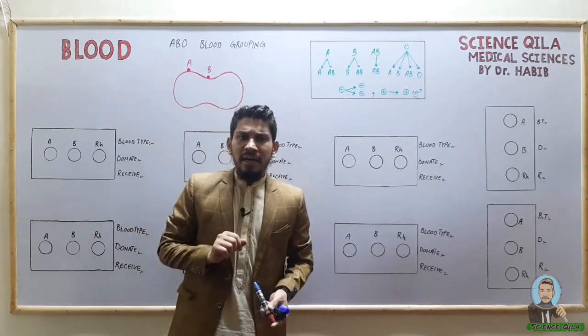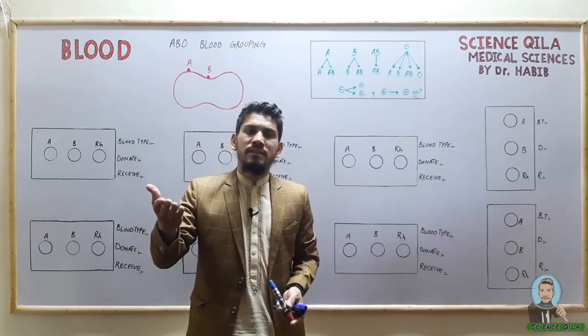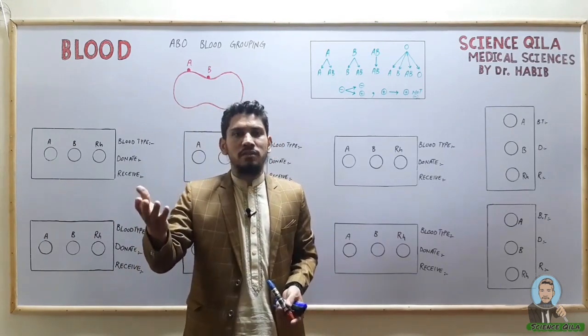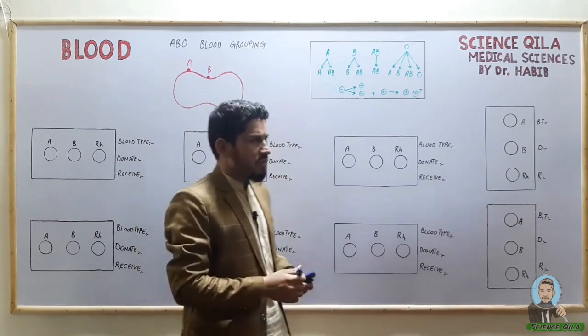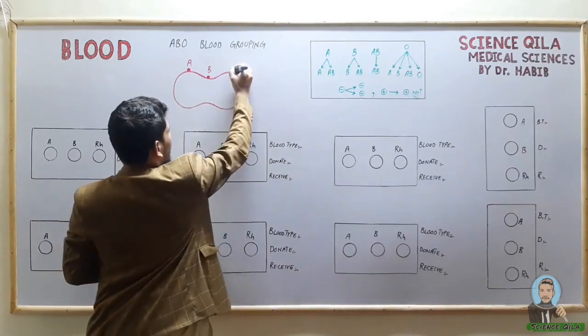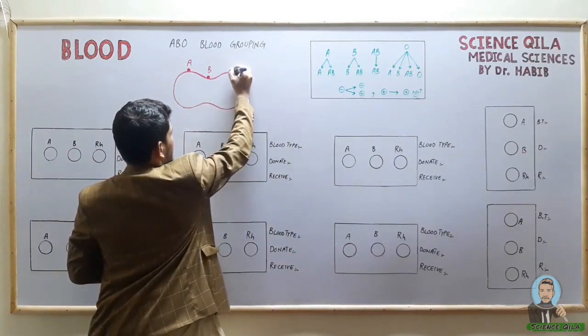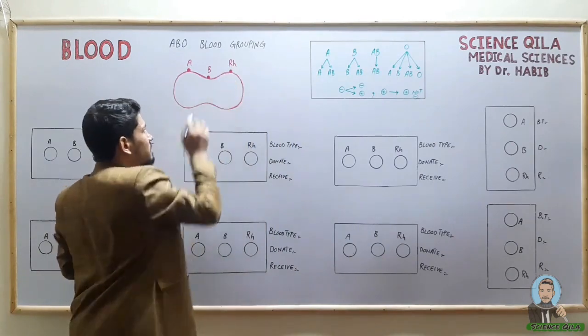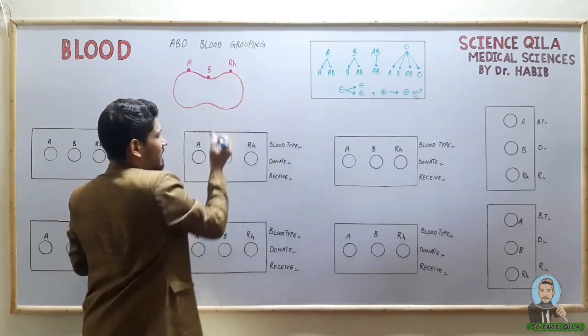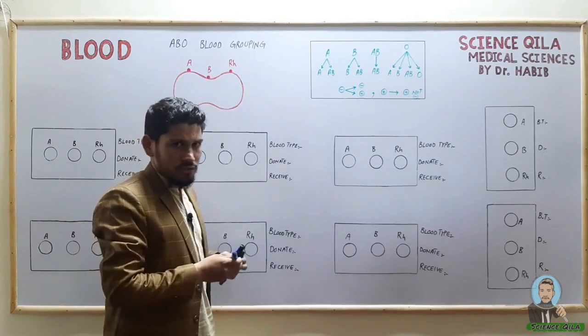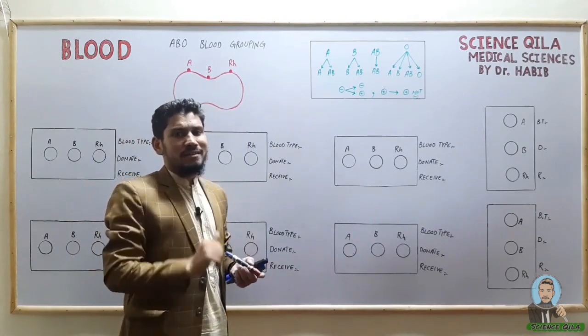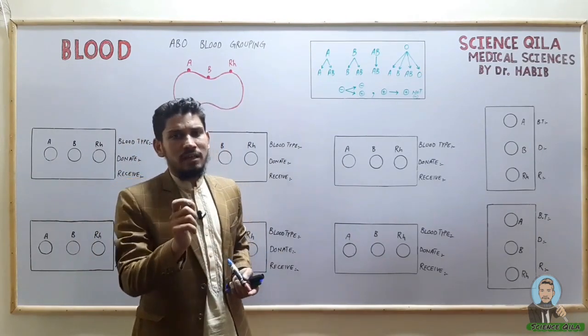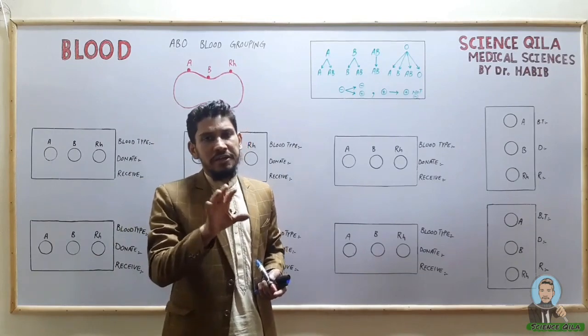You might have heard that the blood type is positive or negative, like A positive, A negative. That is due to one factor called the RH factor. It was first discovered in the rhesus monkey, that's why it is named RH. RH factor has many antigens, but the most antigenic antigen in human beings is antigen D.